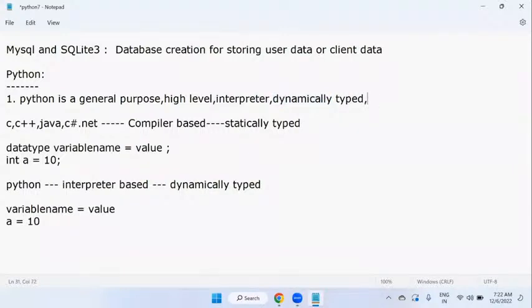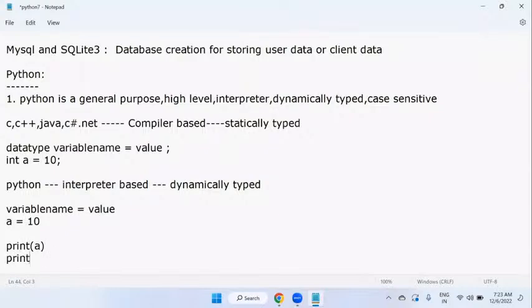Now coming to this, Python is a case sensitive programming language. Case sensitive means the way you declare the variables, function names or class names, any names, the same way you have to access them; you cannot access them a different way. For example, if I declare a value 10 in a, then I can access that through the print function with a only.